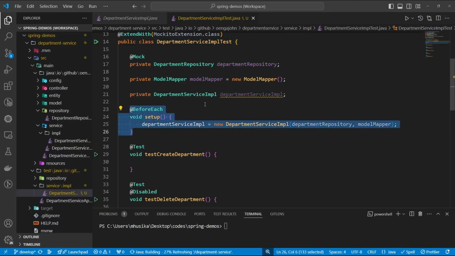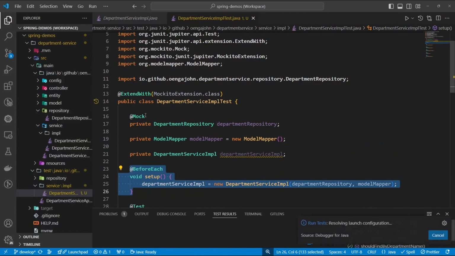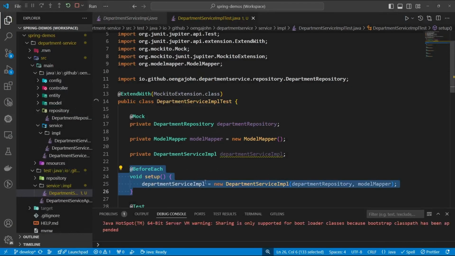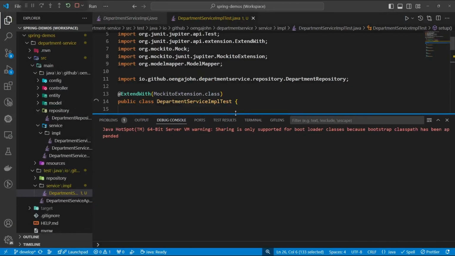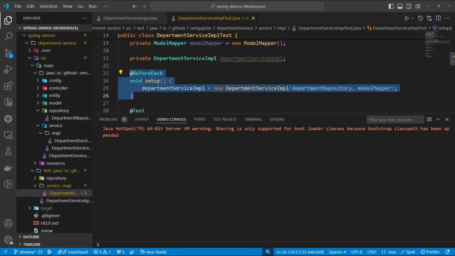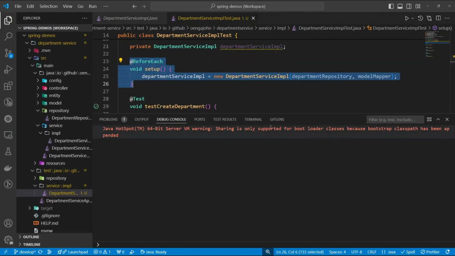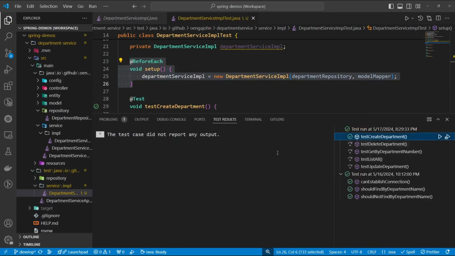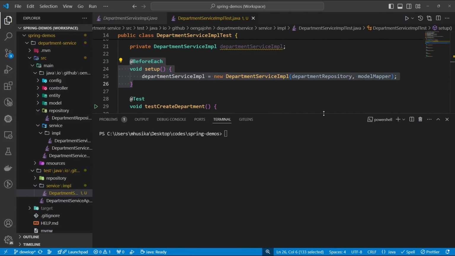Now if we run this particular class, you'll be able to see that ideally all our tests should be able to run without any issue. Alright, so I'm going just to open the debug console. You can see that everything is actually green. Right, there are no test results, there is no all this. You can see that this particular method is actually green, and these other ones are actually disabled. Alright, so I'm going to clear this output from here.